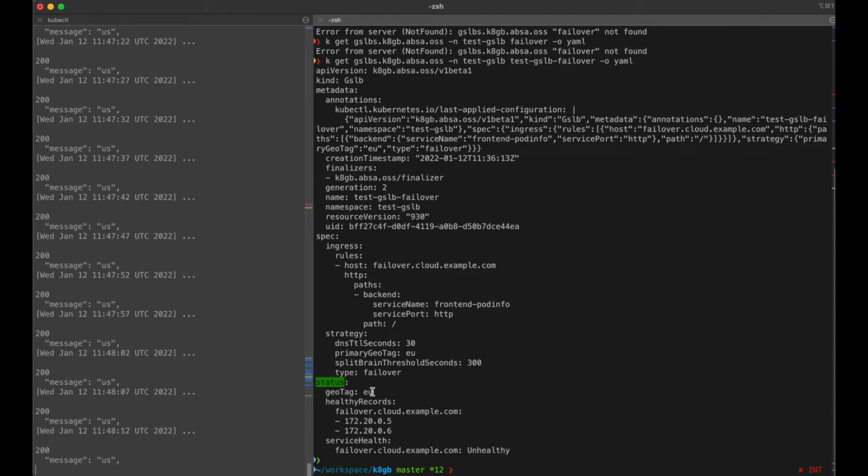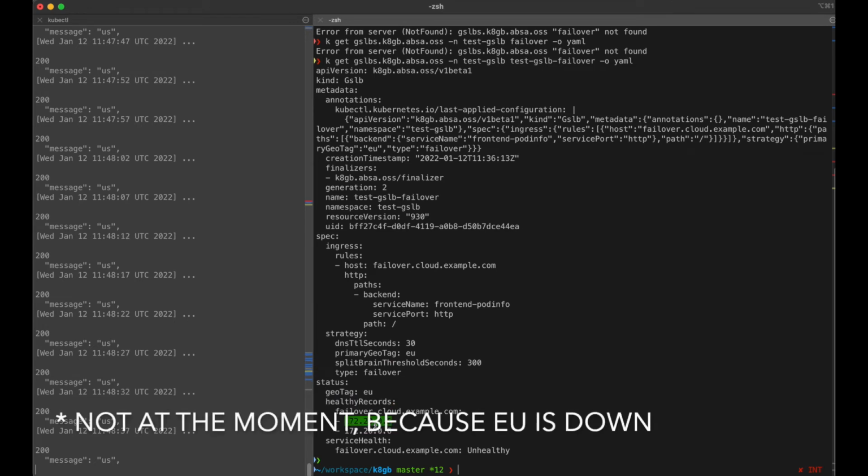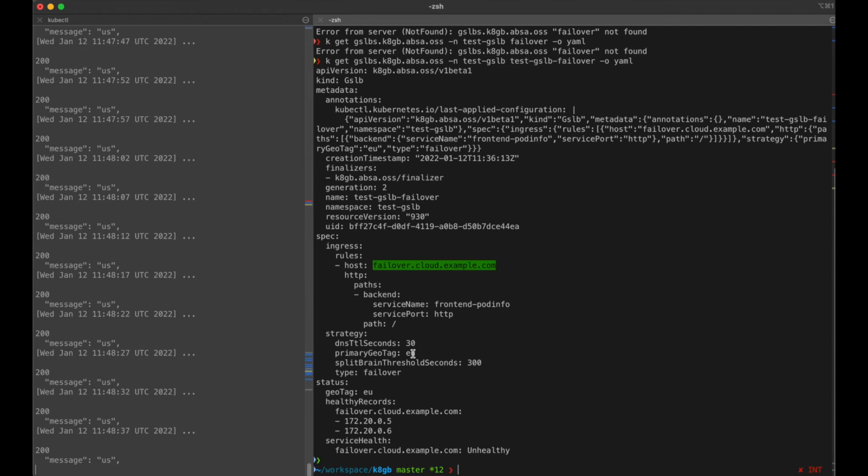We have a status field on the custom resource where we put that information, the correct IP addresses that should be resolved under this host name. And as you can see, there is a primary, where is it? Primary geotag is set to EU, and the geotag of this cluster itself is EU. So we are returning these two IP addresses as a resolution for this host name.